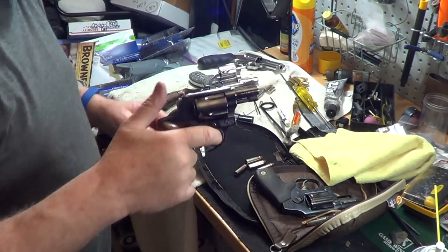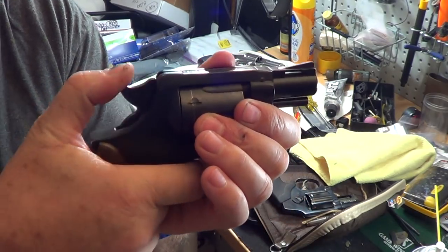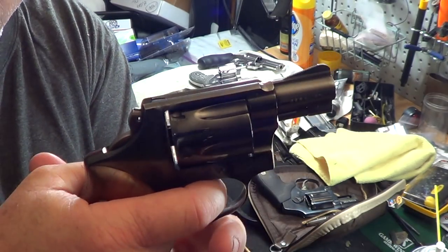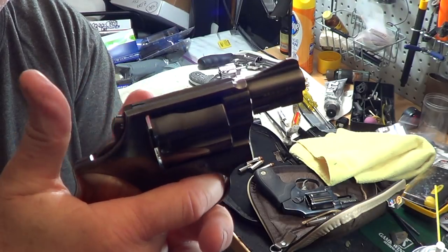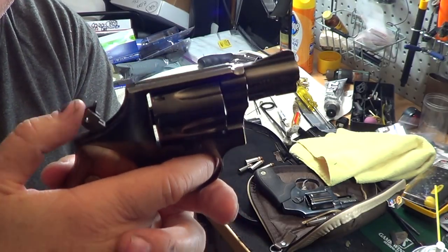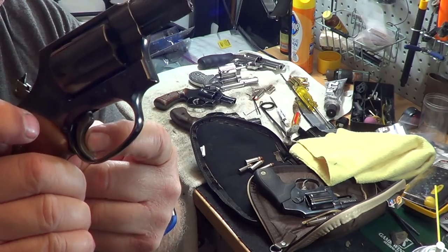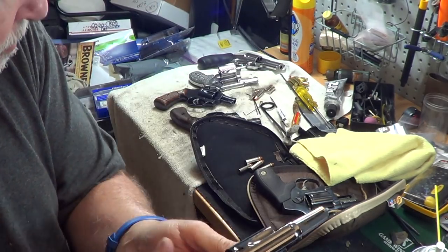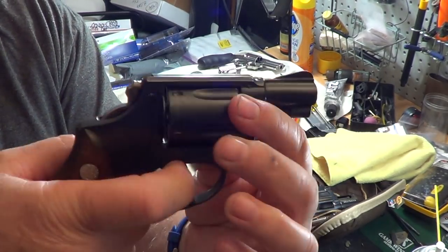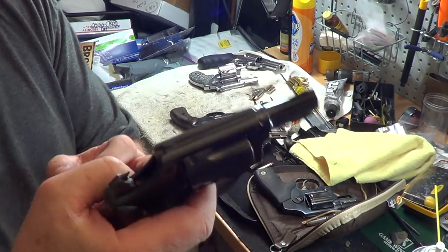The other problem with external hammers is people go, well, if I want to make a long-distance shot, I want to aim and get a nice shot and go to single action so I have a soft trigger. They say with a bobbed hammer you can't do that. Well, I've done it several times — I do it all the time. You just have to be familiar with the gun and pull it back far enough to get your finger on it to hook it back. Once you get it coming back, I can grab that and cock it and make it single action. It's just not as easy — it takes a little time. But if I've got time to take a single action shot, this is more of a liability because the trigger is so soft that if it goes off you're in big trouble. The theory about, oh, if you've got a bobbed hammer you can't lock it — I disagree. You pull it back about halfway, put your thumb over it and finish cocking it, and you can cock it fine. Bobbed hammer — no problem.